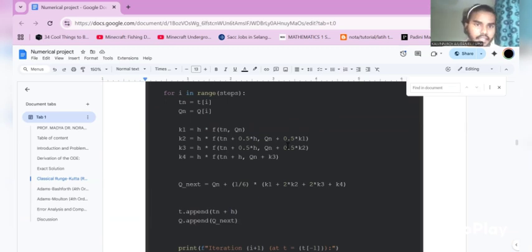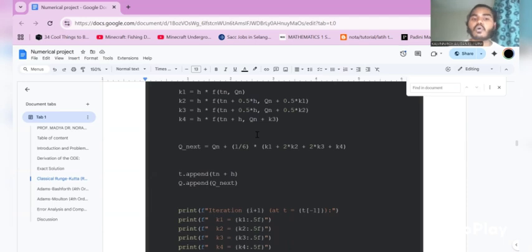And inside the loop, we've set Tn equals Ti and Qn equals Qi. This just ensures that the values that we're using are actually the most recent data, so we can calculate the next one correctly. And then you have the K calculations, which is K1, K2, K3, K4. Here you can notice that there's 0.5 in K2 and K3, so it basically tells us to evaluate the slope at the midpoint. While K4, if you notice, uses Tn plus H, so it tells the program to evaluate the slope at the full step.